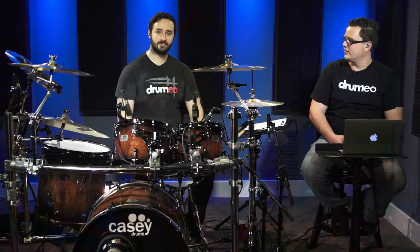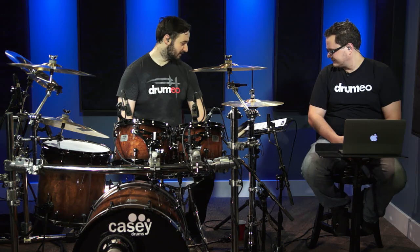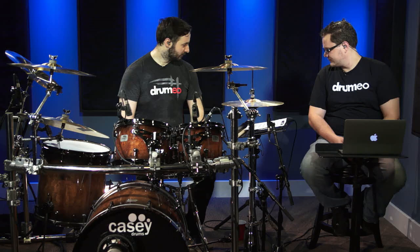Exactly. Last but not least, number 8, the big double kicker. There's a lot more bass drum happening here. It's all 16th notes. So yeah, we will do this with the straight version of the traditional blast and the hammer blast.